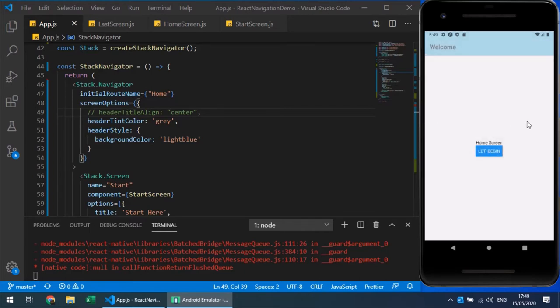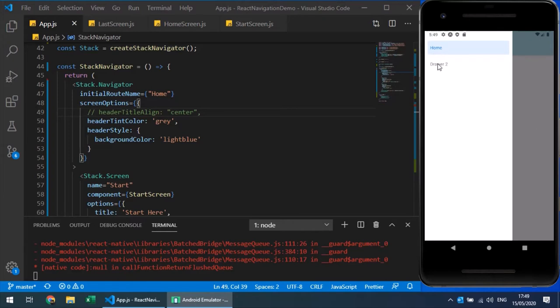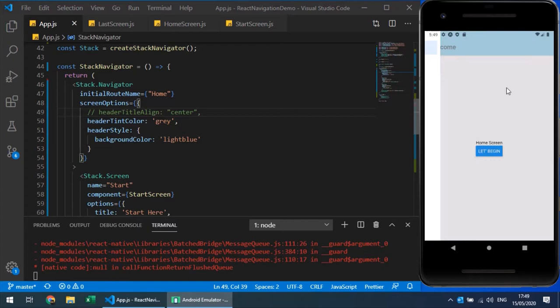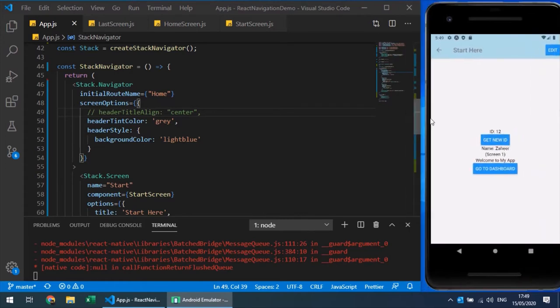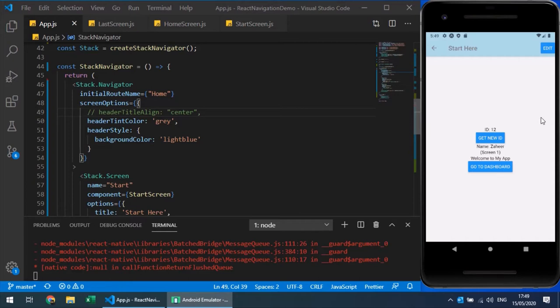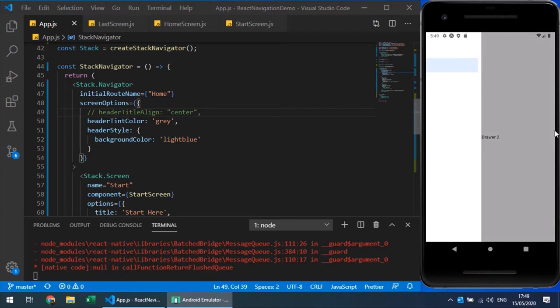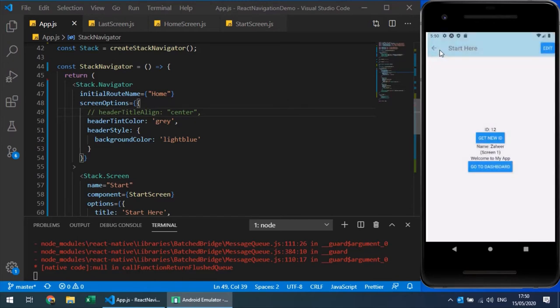And if I open the drawer, we have home and we have drawer 2. Drawer 2 does not navigate anywhere else, so we assume it's just one screen, and the user should be able to navigate through the drawer. So we have home, and home itself is a stack navigator. Say, for example, if I come to the drawer, now it's a drawer component, and if I get back to the home, there is a bit of a problem with my emulator, so it's hard to manage the drawer. We'll fix this. If I come back to the home, I'm back at the same place where I left.